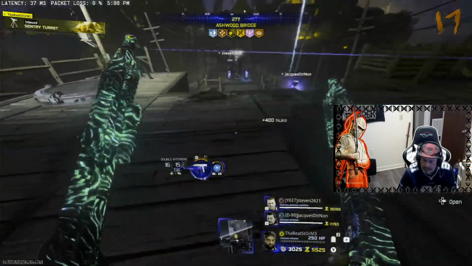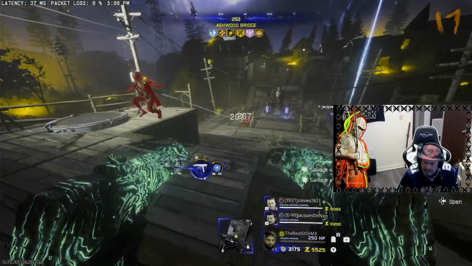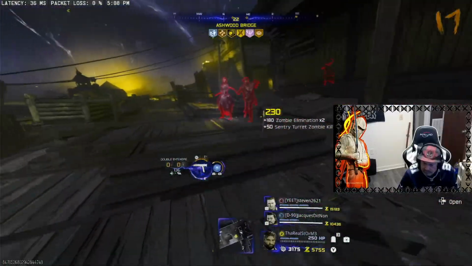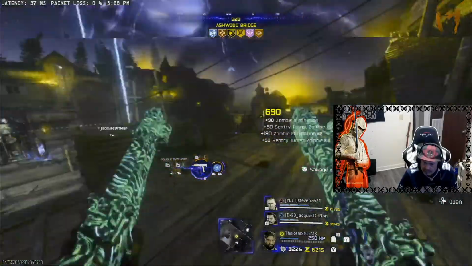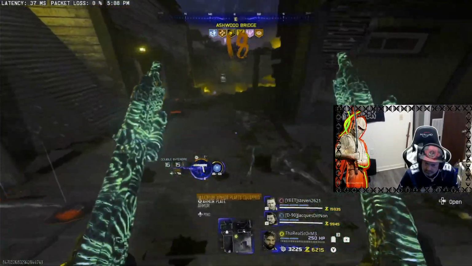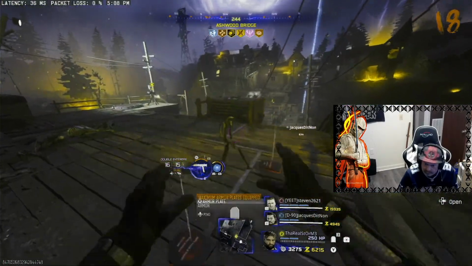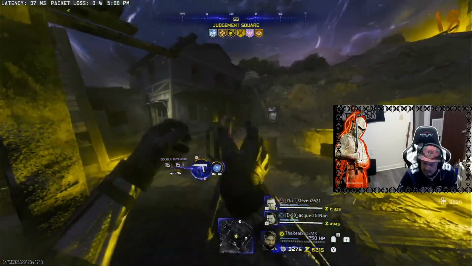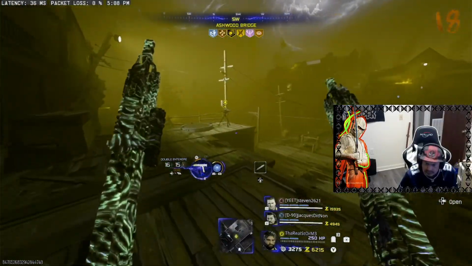Off sentry. Point turret installed. I said this was gonna be fun.